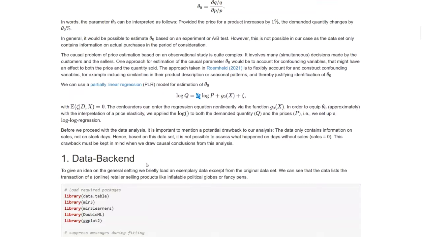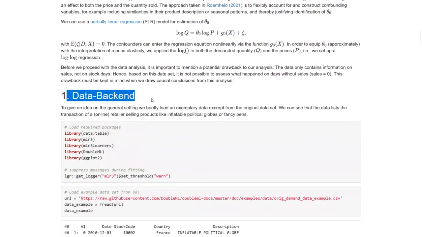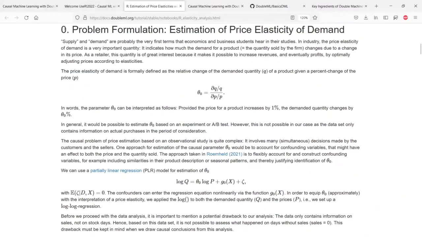Now, in this setup, this notebook is organized according to a so-called workflow for DoubleML, because we hope that it gives a tractable structure on how to perform an analysis with our package. First we start with the backend, then we initiate the learner, then we pass this learner to a model object, we initiate a new model class, and we run the analysis, we make conclusions and all that stuff. In case you have prior experience with object orientation, maybe it's all right, but in case this is the first time that you get in contact with object orientation in R, I'm going to shed light on this in a second.